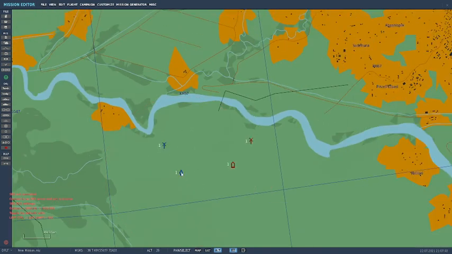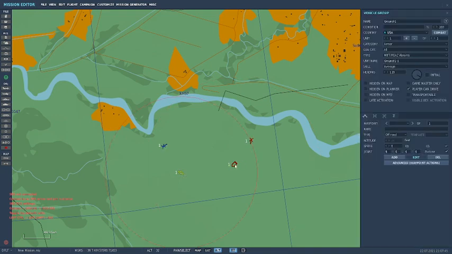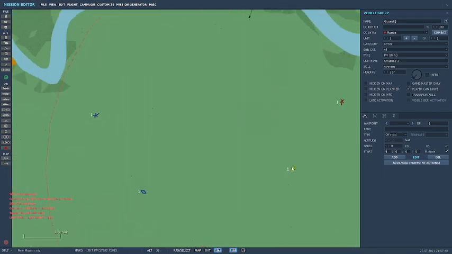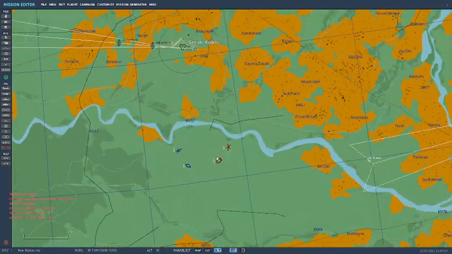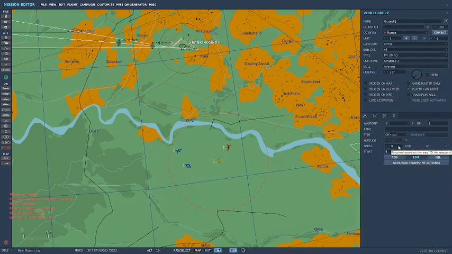So if I switch to Russian icons, and I click on these to update them, then you can see that they are now pointing in the direction that I've pointed them in. And this just makes it a whole heck of a lot easier to see the units on the battlefield from afar. You can also change your units to metric if you want to measure in kilometers rather than in miles. And that will also give you altitudes and speeds in kilometers.